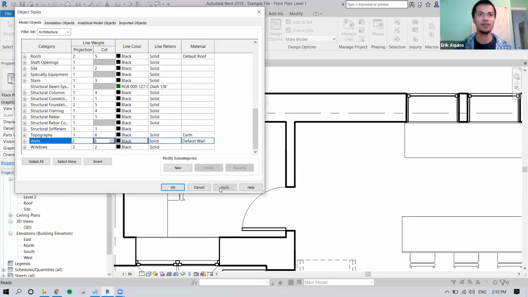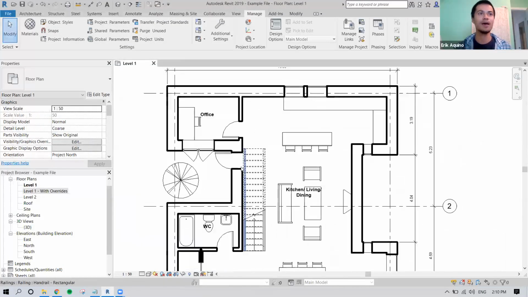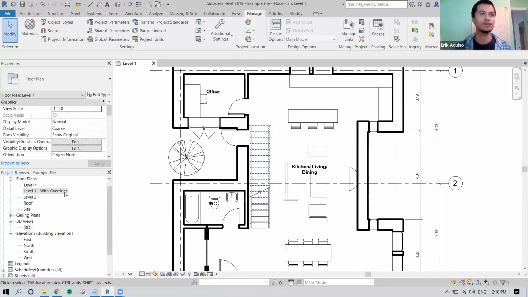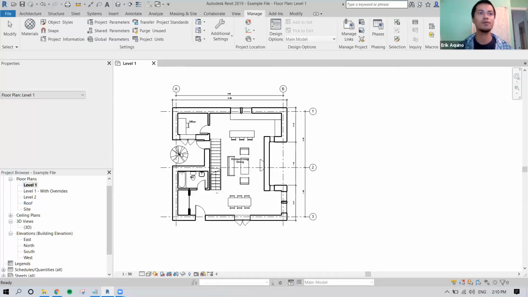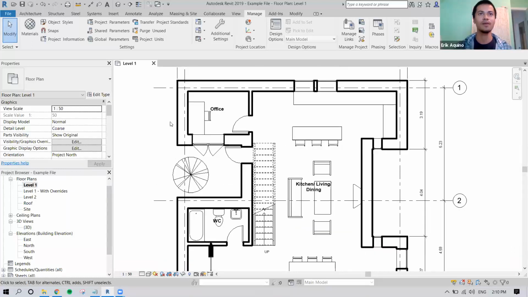So I could change it to something like 8 and apply it, and you'll see that the thickness has increased, or I could change this to a lower value. And when I look at different levels, which I don't have another one, but if I were to look at a different level or make a copy of this, it should take on these settings in every view that you have in your project browser.